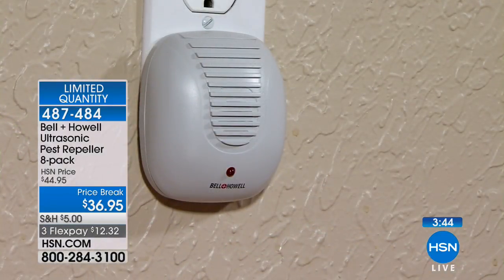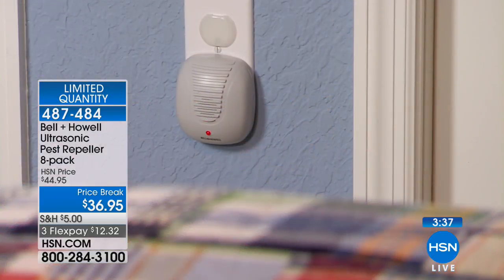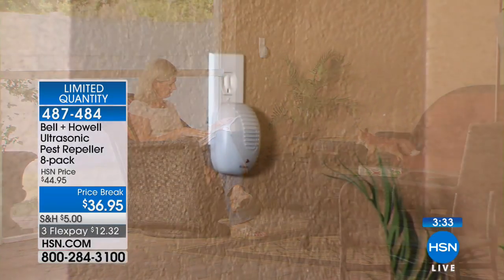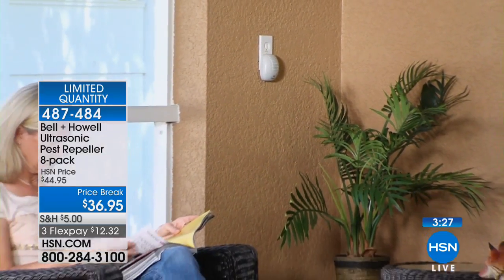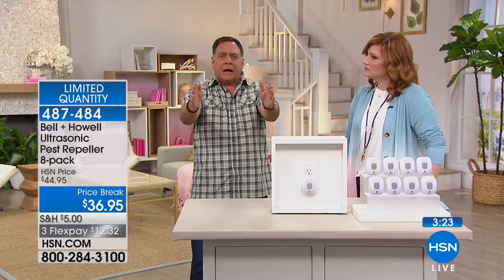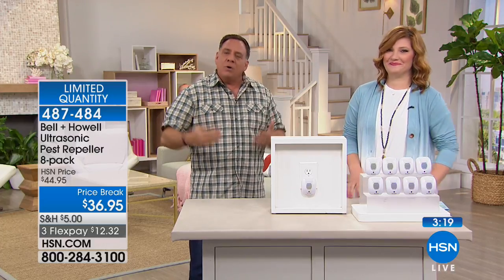I recently had to put some in a house that had an L-shaped room. The sounds go down one length of the room and come back again, but they're not going to go around that corner. So we put two in that one room because it was a really big living room with an alcove. I always tell people, look at the room and think: if I were drawing a straight line, would it get every place in the room it needs to? If the answer is no, put more than one in there.